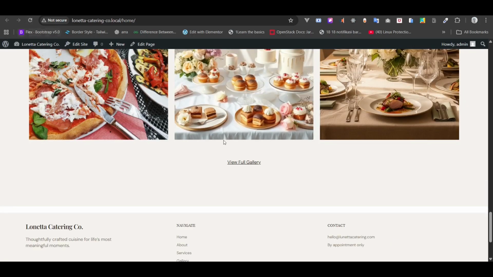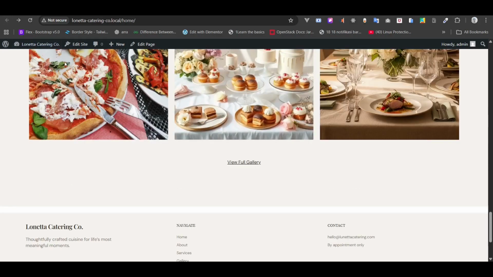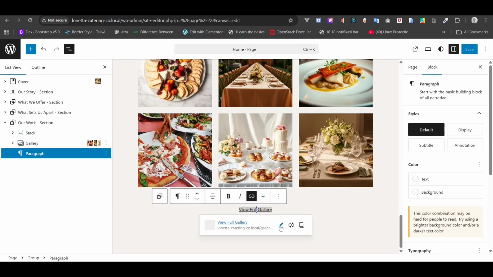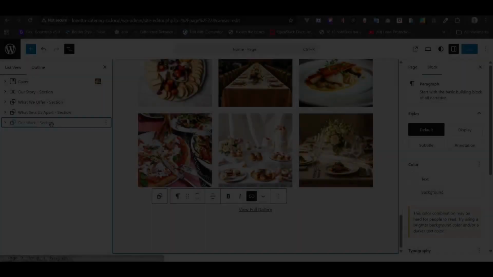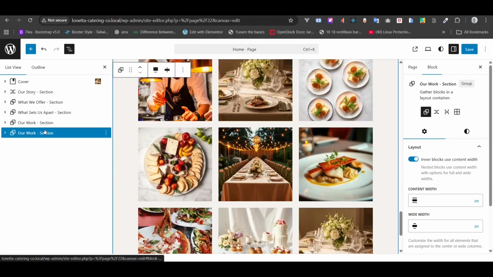I think it's good. It's good enough for gallery. And I want to make it open in new tab when someone clicks it, click apply. Save again. Okay, now we're going to work on the next section.